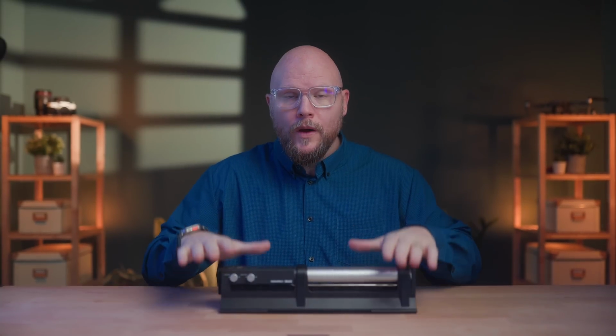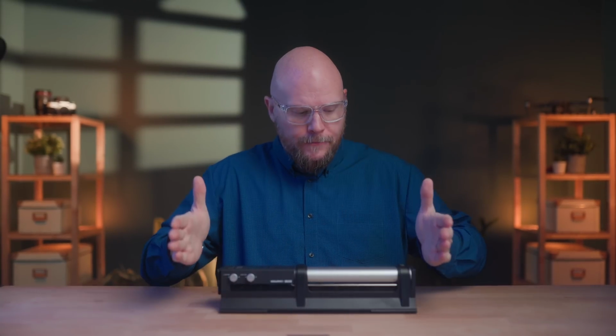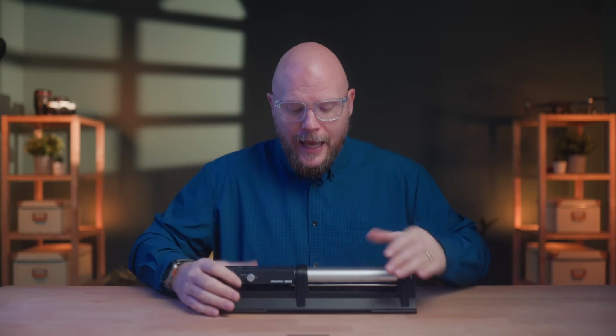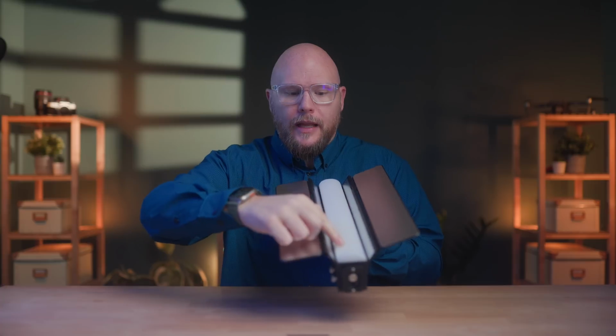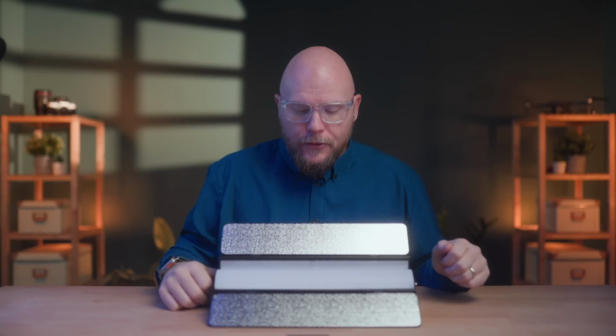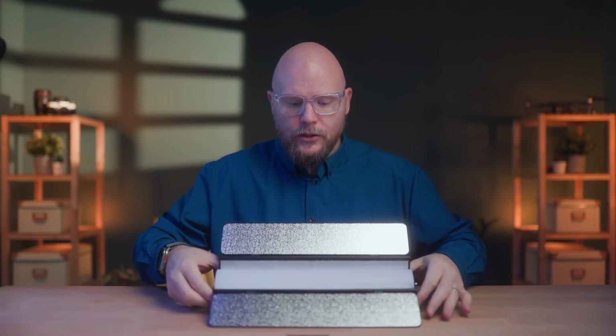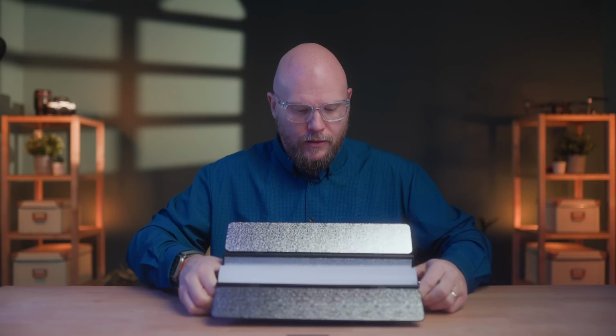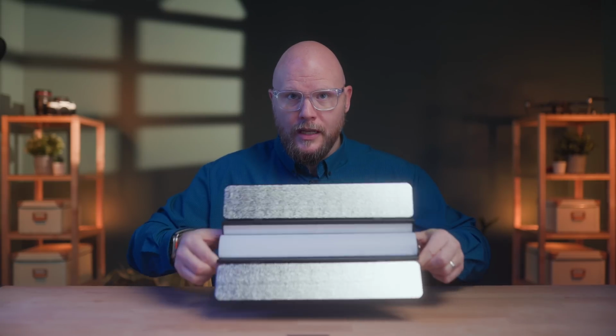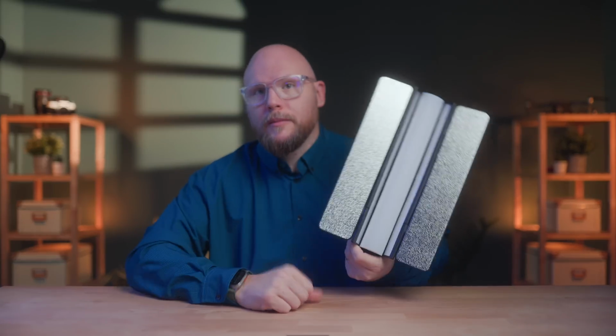So this is a 100 watt max power light. It is 14.3 inches long, and the LED element, the light element itself, does extend the entire length of the body. This is all light. It is 1,337 grams, which honestly, it doesn't feel that heavy. I mean, it's not featherweight, but it doesn't feel heavy either. It's really easy to put this on a standard tripod, or to just hold it.